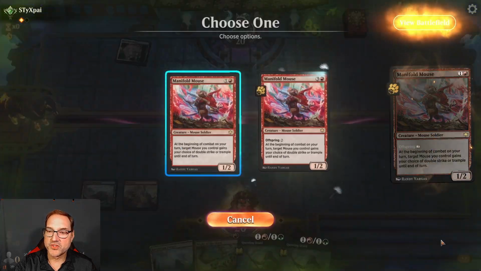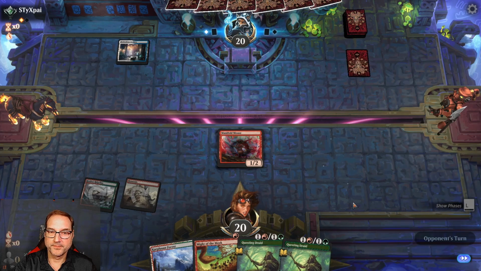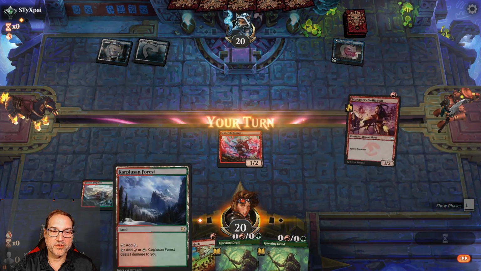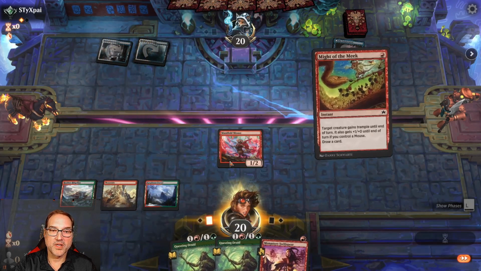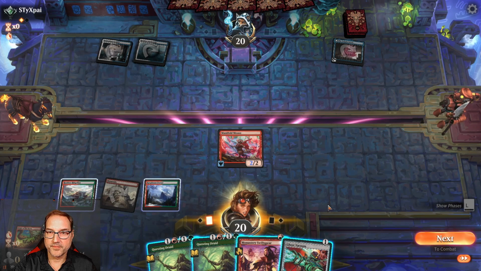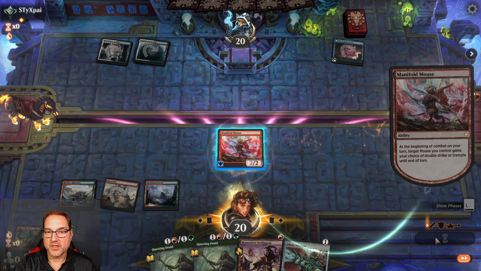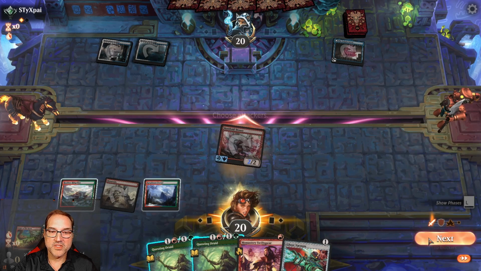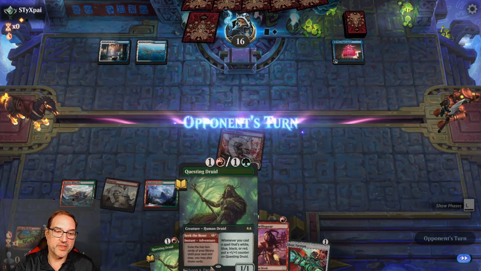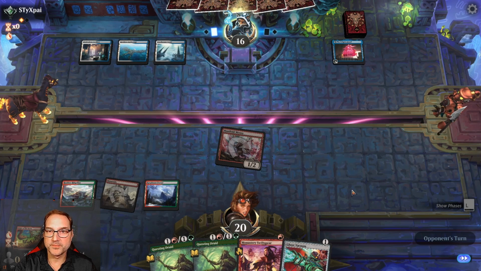Okay, and the question is, do they have immediate removal for Manifold Mouse? Play another tap land, so that's good for us. I'm gonna do this, get it to 2, draw a card. And I'm just gonna attack for 4 here. I'm gonna play a little bit conservatively because on their turn I'm gonna, you know, Seek the Beast. Let's get 2 more cards. Let's see what we've got to work with here.